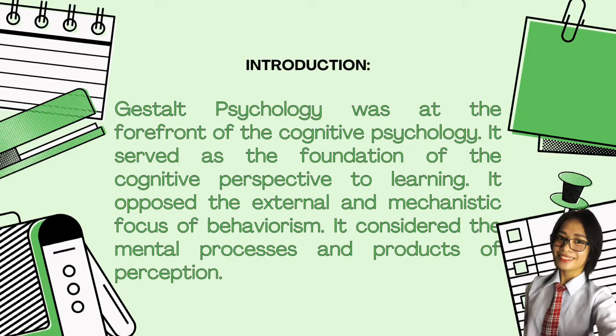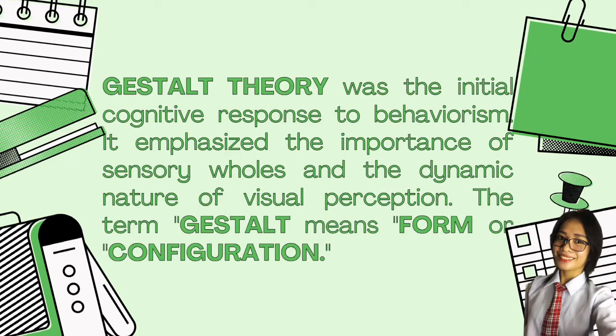Therefore, Gestalt is a psychology term. It is a hypothesis that people tend to organize visual elements into groups or unified wholes when certain principles are applied. Gestalt theory was the initial cognitive response to behaviorism. It emphasized the importance of sensory in the dynamic nature of visual perception. The term Gestalt means form or configuration.